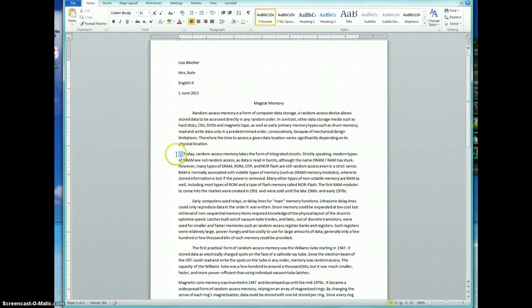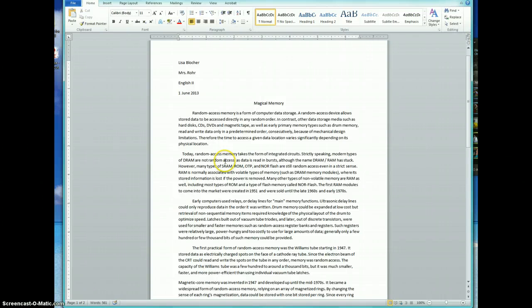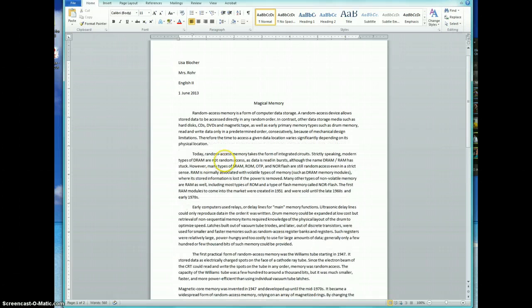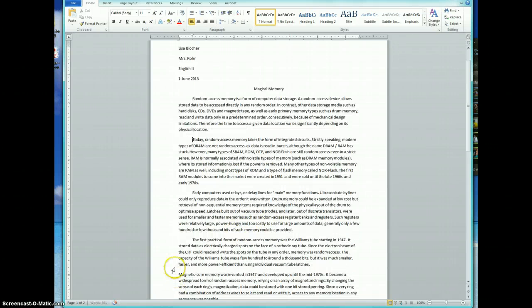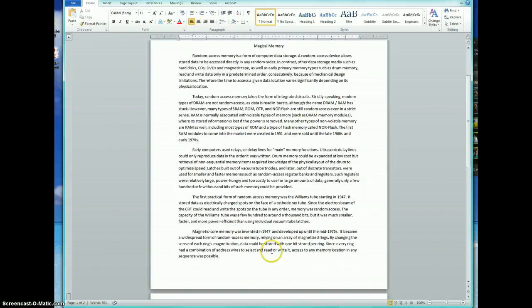See the difference there between the two? So I would probably double that just to make it look a little less awkward, because it's a little bit hard to see where your paragraphs are if you've got a whole bunch of them and they all have only 5 spaces. A lot of times when you hit enter, it'll automatically indent your next paragraph, and that's fine too. All right, so all of our paragraphs are indented. So make sure that that's taken care of.